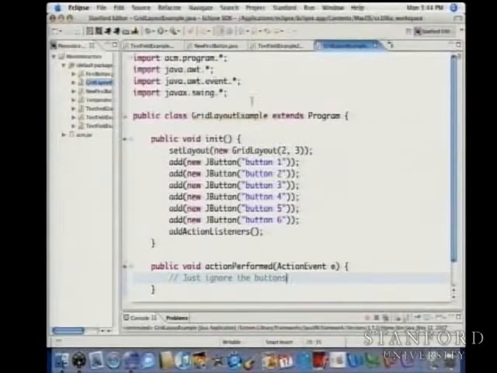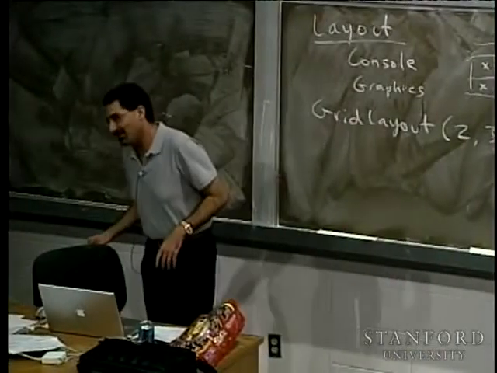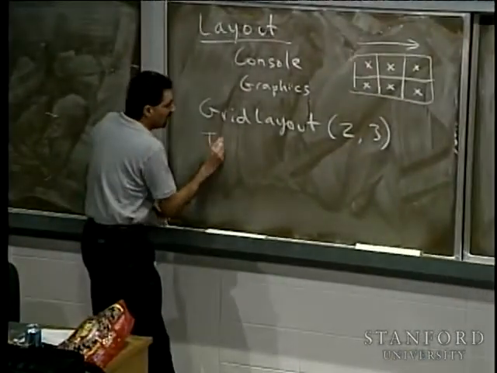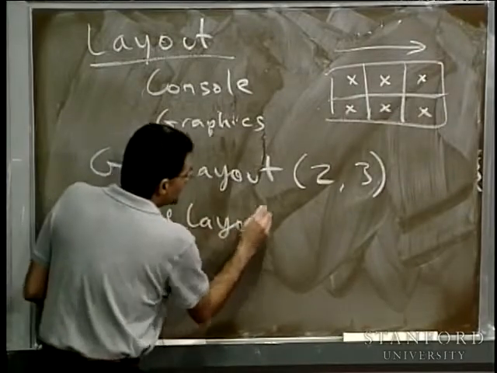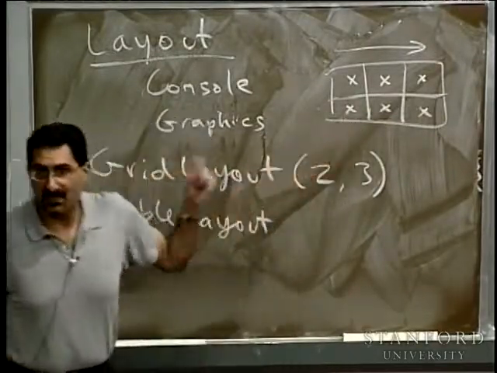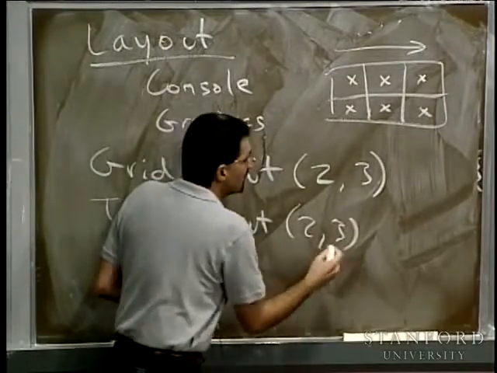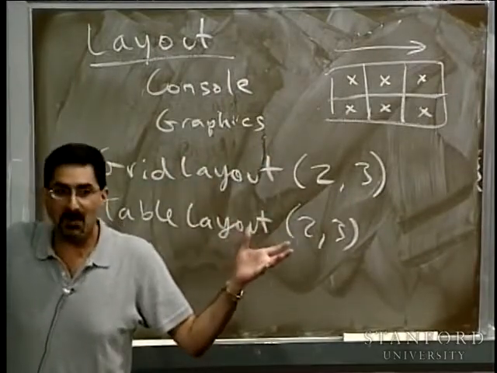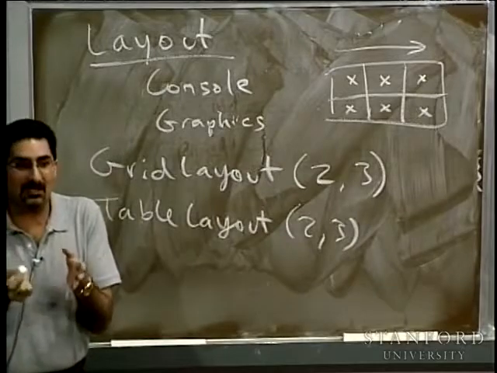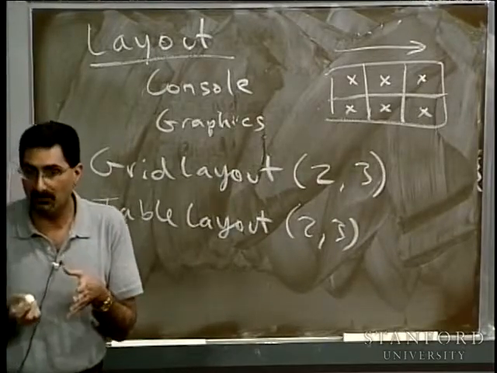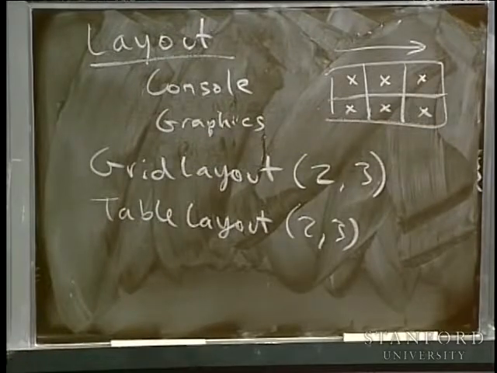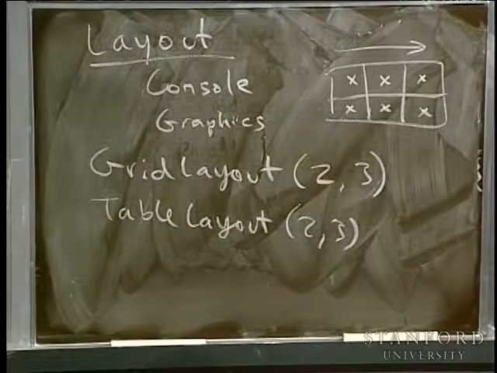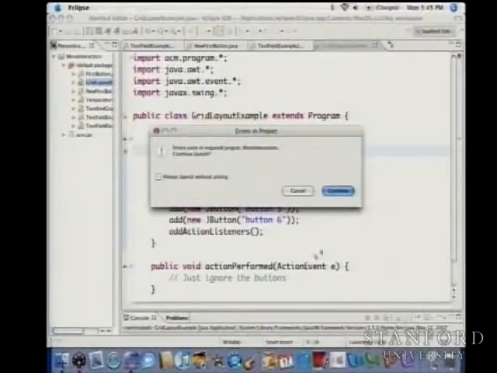Just something to see, so that if you see it in the book, you know what it's talking about. There's another kind of layout, which is called a table layout. There's actually another kind of layout called a flow layout. We're not going to talk about it at all. But there's something called a table layout. A table layout is basically just like a grid layout, except you also give it a number of rows and columns, except rather than having each one of the interactors fill up its cell to the maximum possible size, I'm just going to give that interactor as much space as it needs in that cell and no more. So what does that mean? That means if I come in here and rather than a grid layout, I say I want to create a new table layout, and I run this.